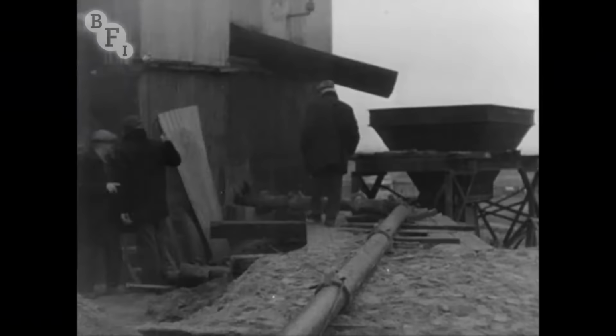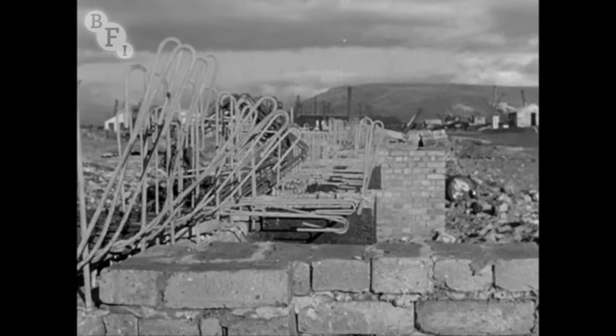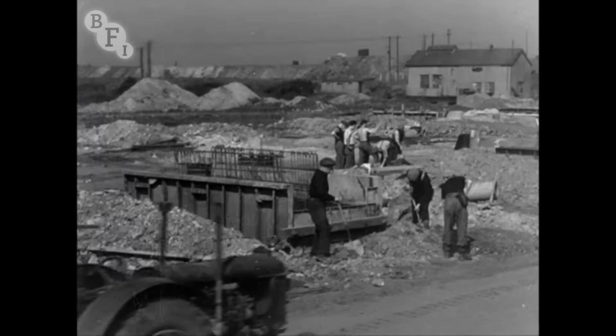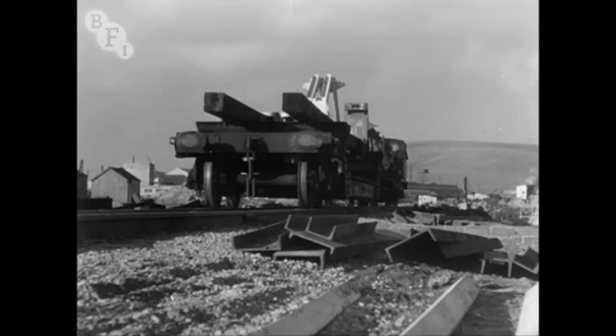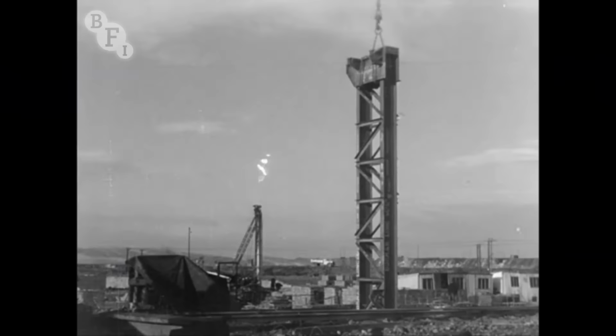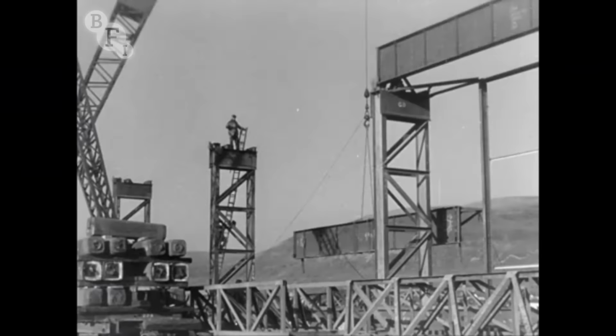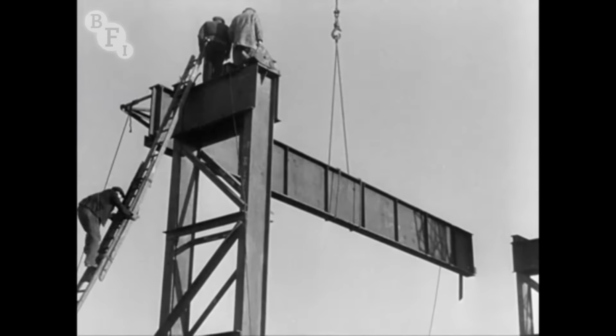A pipeline system on a smaller scale was also used for delivering concrete to foundation work, wherever a fairly continuous flow was needed. By winter 1947, foundation work of some of the shops was already well underway. These are the soaking pits on February the 17th, 1948. The first steelwork arrives on the site. First priority was given to the erection of the mould yard shop, with all welded girders. When completed, this mould yard was to be used as a temporary factory for prefabricating other heavy steelwork, too large to be brought to the site by rail or road.